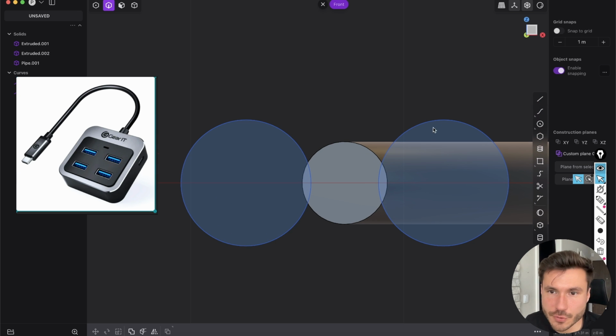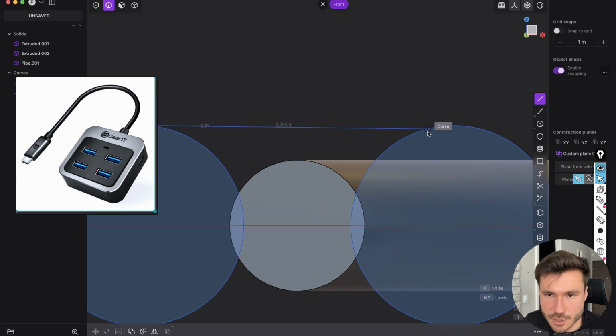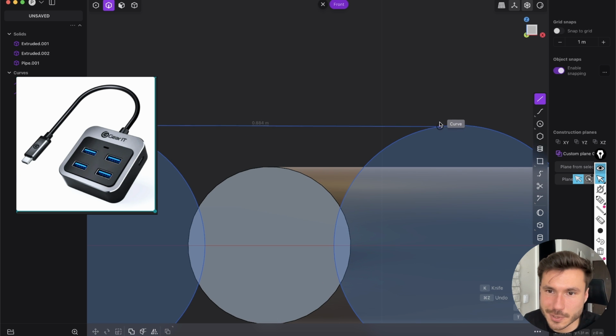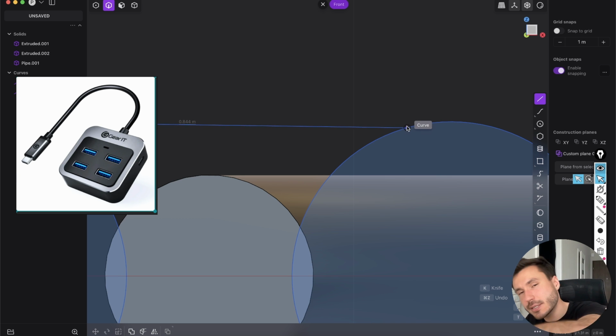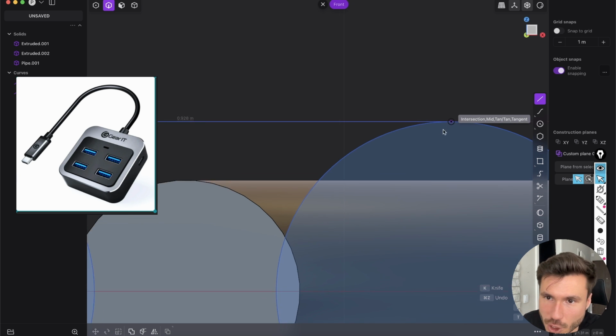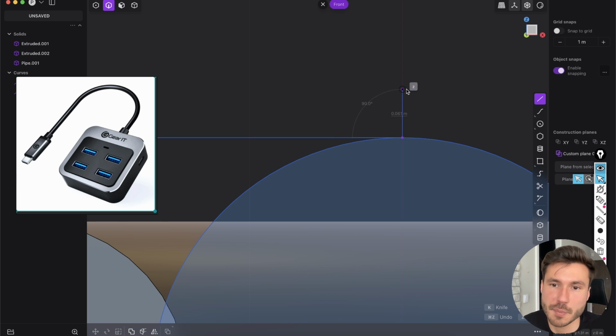And now again, we want to create 2 lines. So create a line and snap here at the top and here at the top. And very important, don't snap just at the curve, because then it will not be tangent. So again, it's a word which you don't need as a beginner, but this line should end where the circle starts the curve. So it will be here at the top. And to make sure, if you snap it, it will say intersection, mid, and 10, 10. So it means it's on the left circle tangent and on the circle which you are snapping to. So yeah, it's tangent. It's very beginner proof, right?